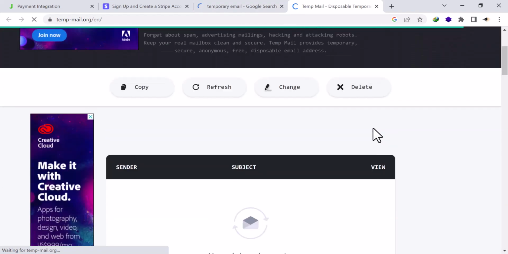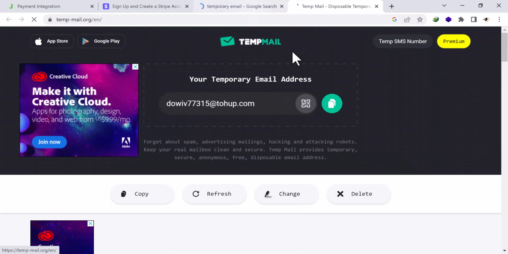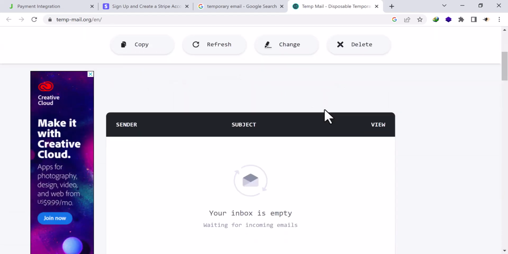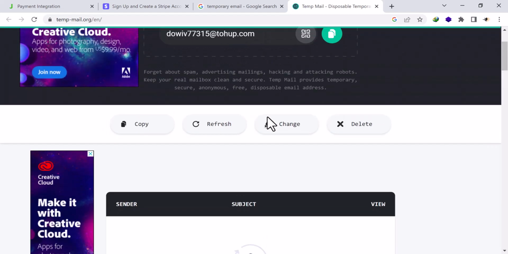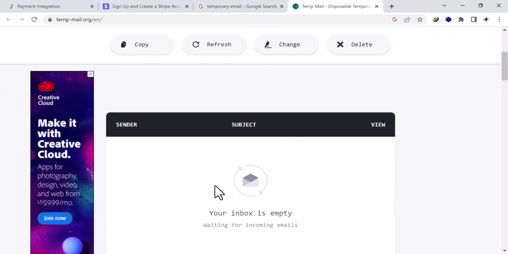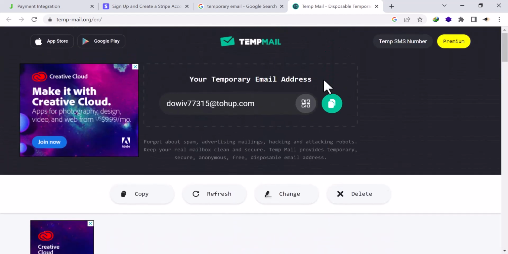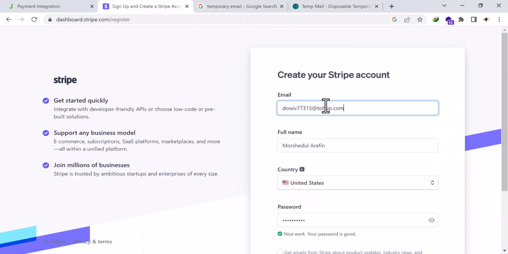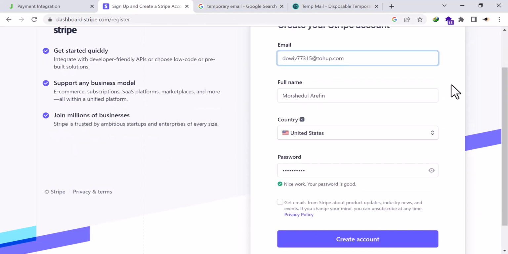So in order to do that, I have come to a website. For example, this is a temporary email address. Okay. So I will get my inbox here. If anyone sends any mail to me, I will get that here. This is just temporary. So I am going to copy this to clipboard, and now here I will give the email address. So here I am going to create account.